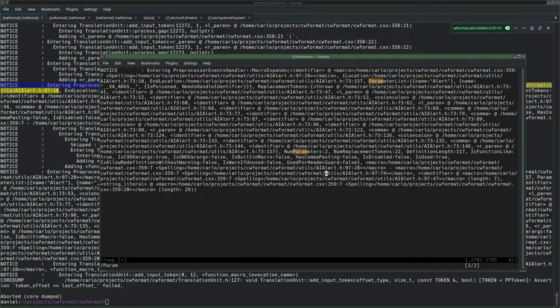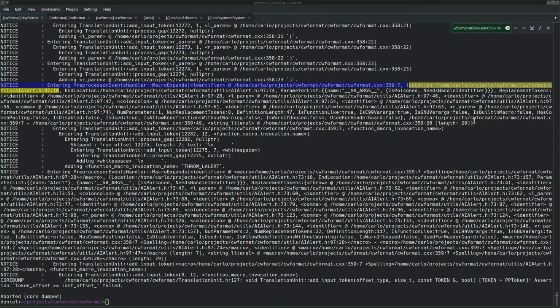Then you have the spelling again. Macro again. It keeps repeating itself. And then a string literal that we are passing. That was the second call. What about the string literal here? 29, yeah, also have that. So the only thing that really is changing, I guess, is this, which is the second argument. The second argument to macro expands.